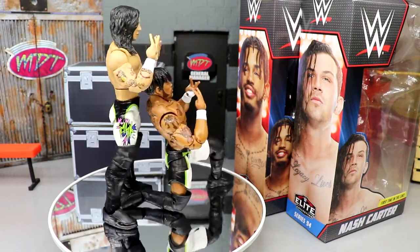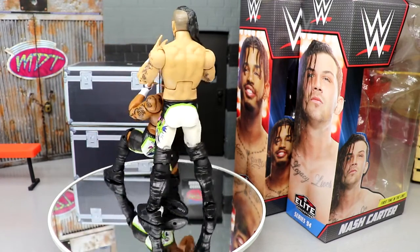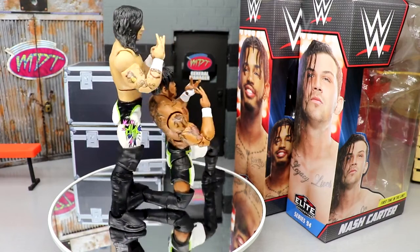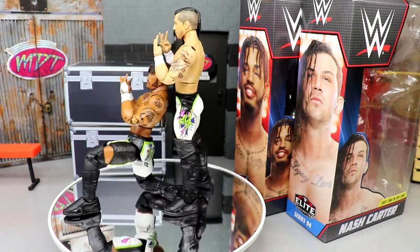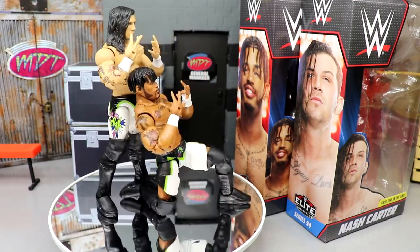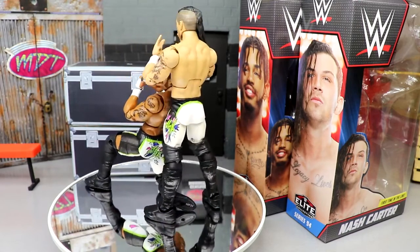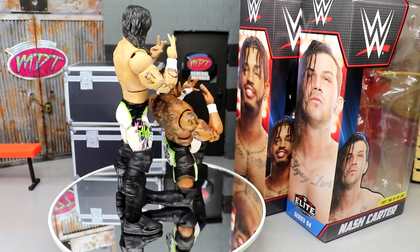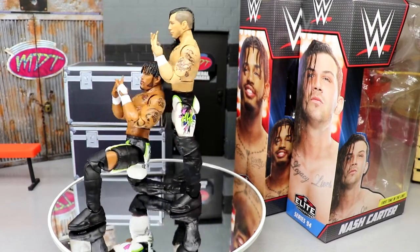I just hate that we won't see them together again in NXT or WWE, at least for right now. If you guys would like to grab these figures, go over to Ringside Collectibles and use promo code MD Toys to save yourselves 10%. Go get your hands on these figures as well as others. That is going to wrap up the review — thank you guys so much for watching. Let's get into our random shout-out. To earn a future shout-out, comment down below, give me a cool comment, leave a like, and be active on the channel.